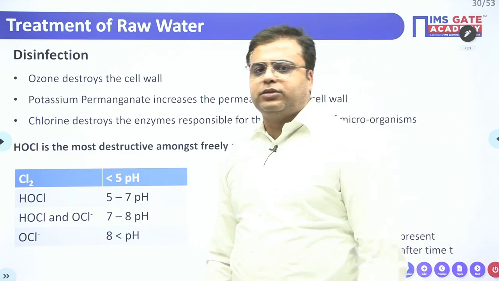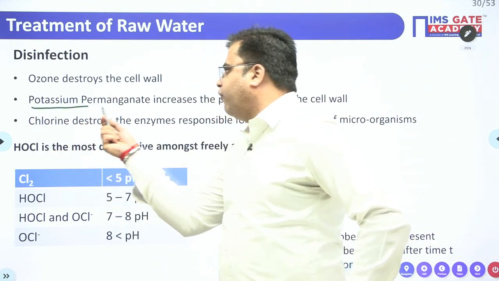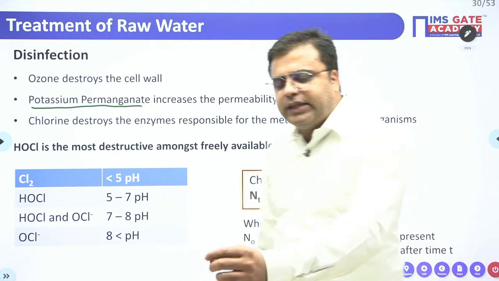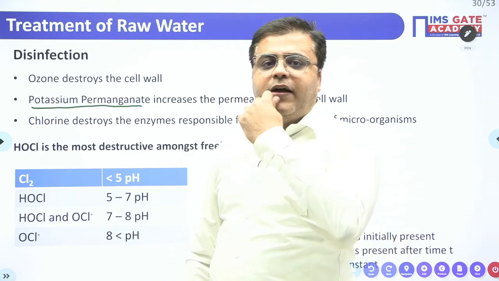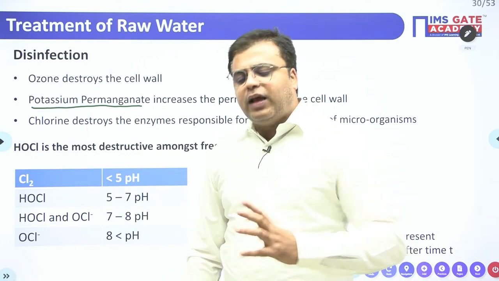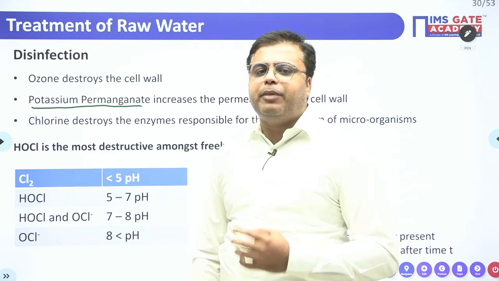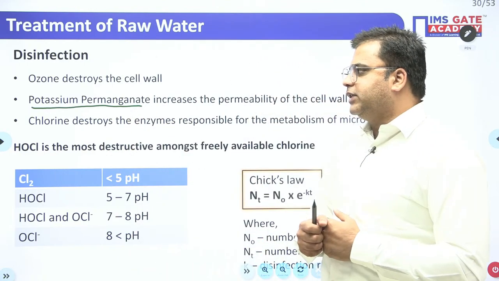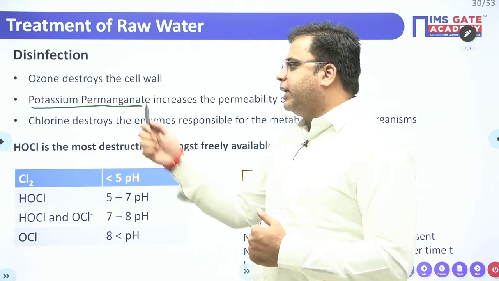The next chemical, which is most frequently used for cleaning well waters, we see in most villages: when a pink substance is added to a well, this is potassium permanganate, added for disinfecting the well water. Once it is added, the well water is not used for at least 2 or 3 days so that proper disinfection can happen, and after that the well water can be consumed, right?